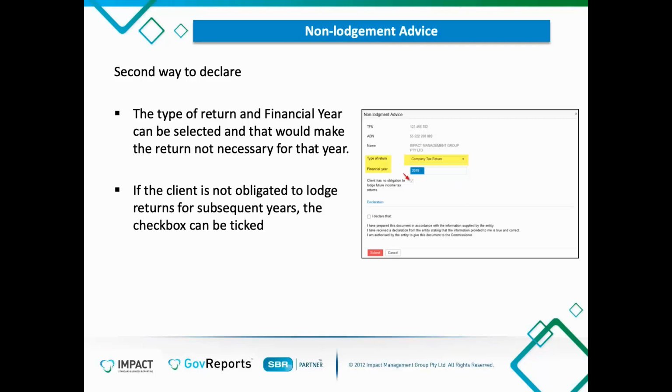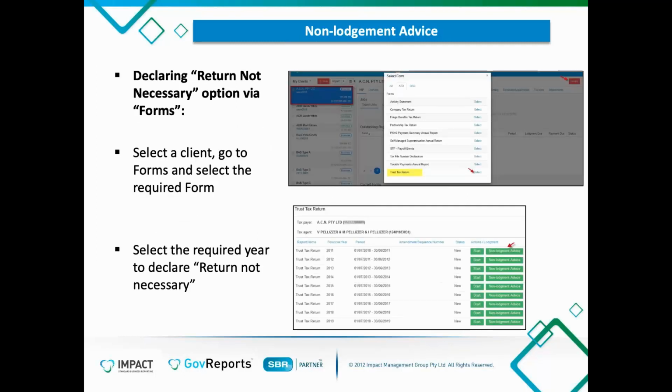Now, if the client has no obligation to lodge for more than 1 year, there is a little tick box there that you are able to tick. And so you have the forms, again, the trust tax. Select a client, go to the forms, select the required form that they don't have to lodge. So if it's TPAR, I don't know, Tiana, does it work for TPAR as well?